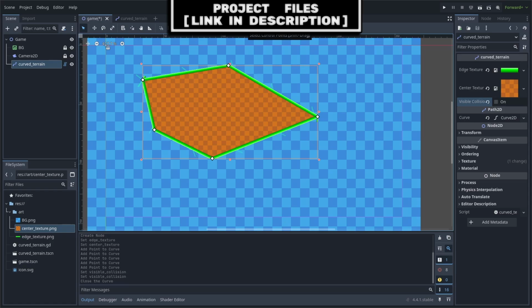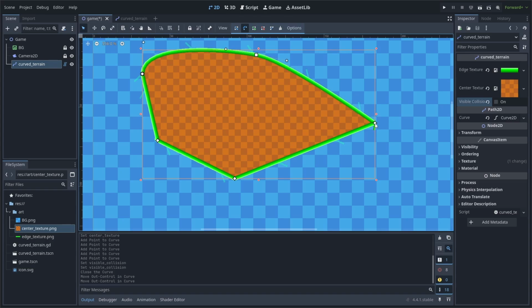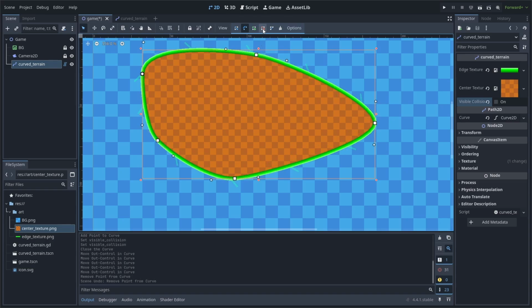Then select the curve tool and click and drag on the various points to make them curved. If you want to remove a point, simply select the red tool and select that point. Alternatively, you can use the green tool and press right click on the point. Additionally, if you want to add more points to a specific segment, then use the selection tool and select that side. Then you can drag and reposition it how you like.